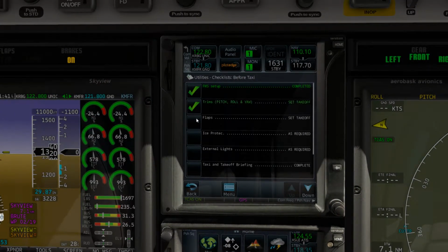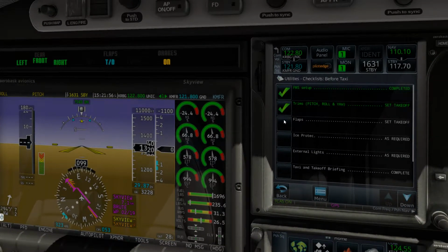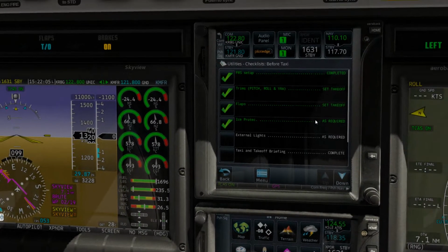We squared that away. Now we'll set the flaps to takeoff. Let's make sure they travel free and clear and that we get takeoff indicated. We'll wait for the noise to stop. Takeoff is indicated. Boom. Ice protection. As you can see, it's 28 Celsius outside, which is fairly warm, so we're not worried about turning anything on for ice protection at this point.